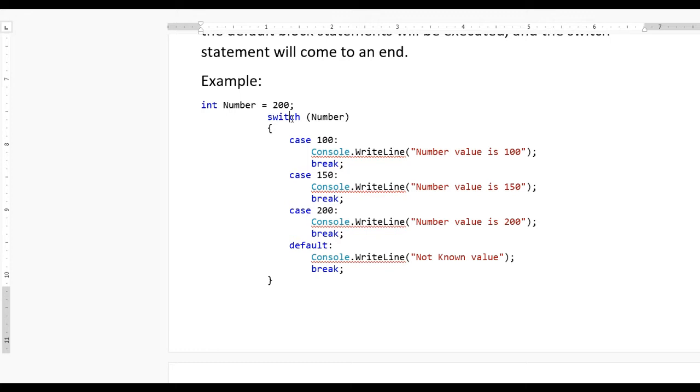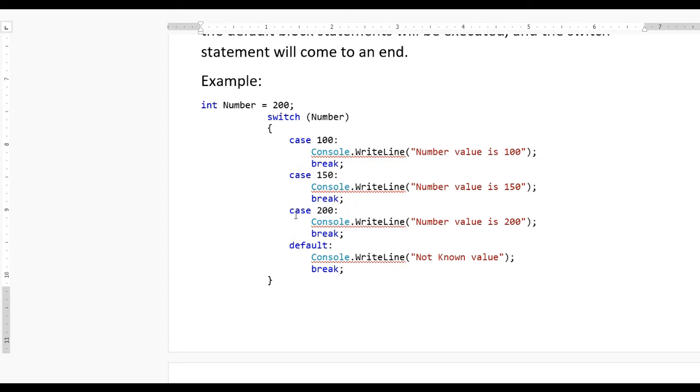Let us see, switch and number, that is, define the variable number and assign value 200, and after that switch curly braces case 100, then console dot write line, that is the statement number value is 100, then take a breakpoint like break semicolon, then define another case statement like case 150, then colon, then write one statement console dot write line number value is 150, then write here break and semicolon.